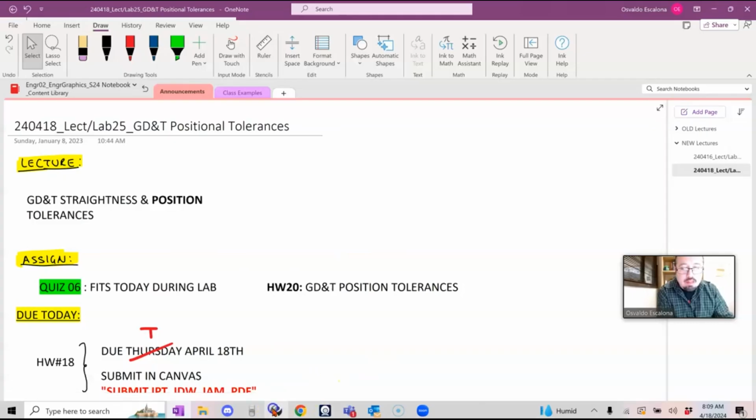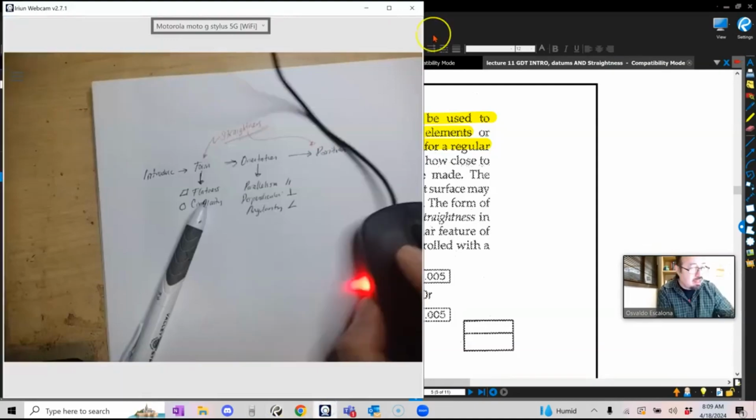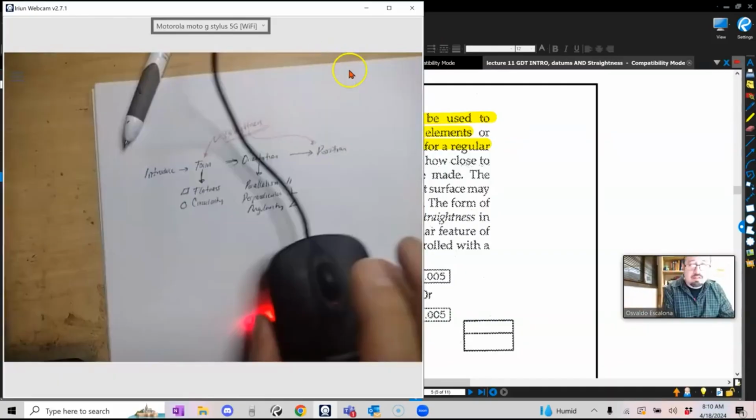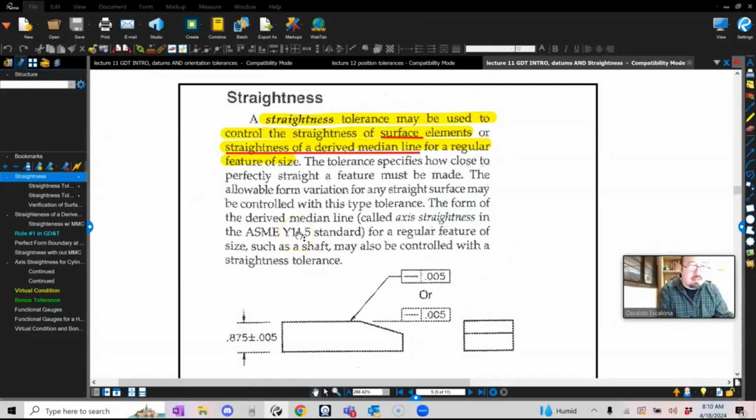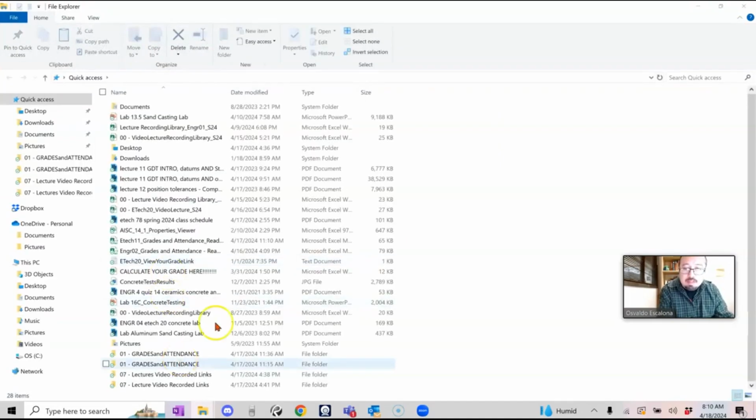Let's start with straightness. As I previously told you, I'm not sure if I brought my cheat sheet, but let me see if I can find some sort of cheat sheet for this lesson. I think I left it in the engineering lab. Maybe I can find an electronic file that we can share. Let me see here. Come on, computer. Is it going or no? It's coming. Okay. I'm going to look for it so we can show you some of the stuff. I gave you a cheat sheet that talks about position. What's going on with my computer?